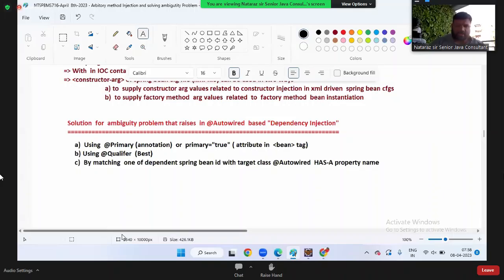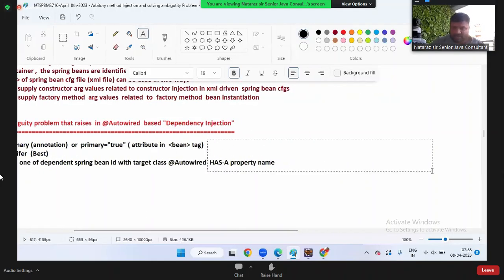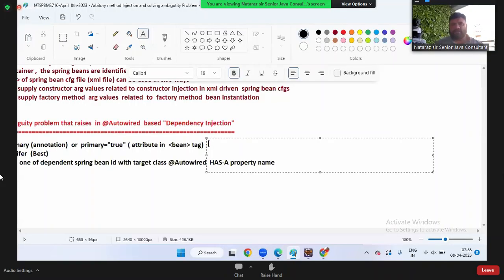Okay, guys. Tell me, when this is enabled, it still performs the by type mode of autowiring. That means the dependent is still picked up based on the type only, right, boss?